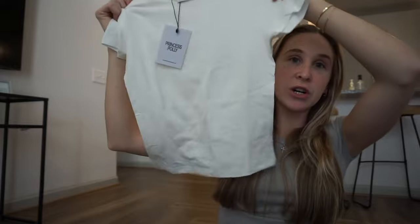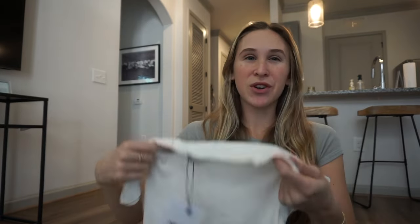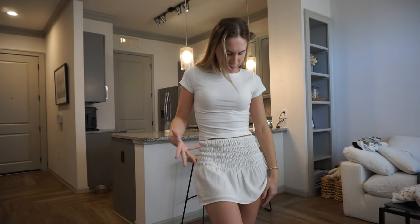Next up, just like the black one, I got a simple white t-shirt — this would be cute with that skirt actually. This is the Lex top in white and I got a size 4. I own this top and I think I got a zero and it's so tight, but I did want just a looser fitted white t-shirt. You seriously cannot go wrong with just a white t-shirt — this is a staple item that everyone should have in their closet. I love the way this fits; it's not too tight, it's relaxed, and with a skirt like this you can't go wrong.